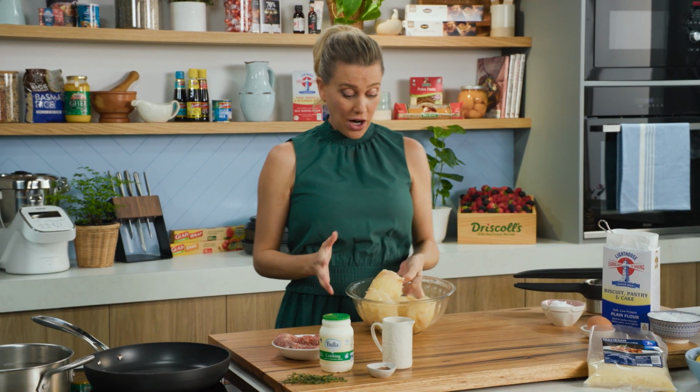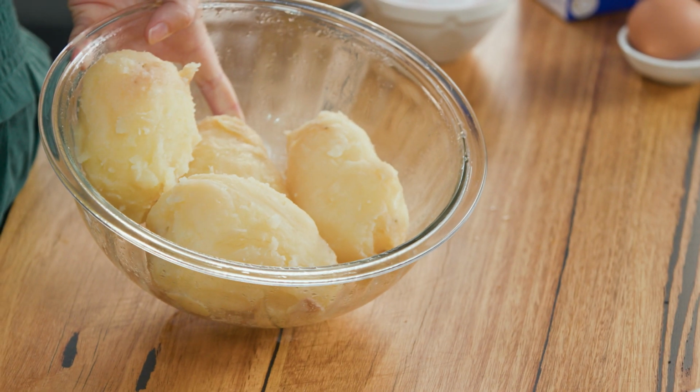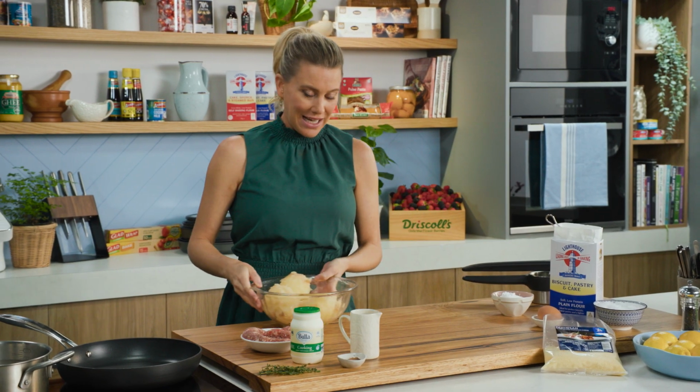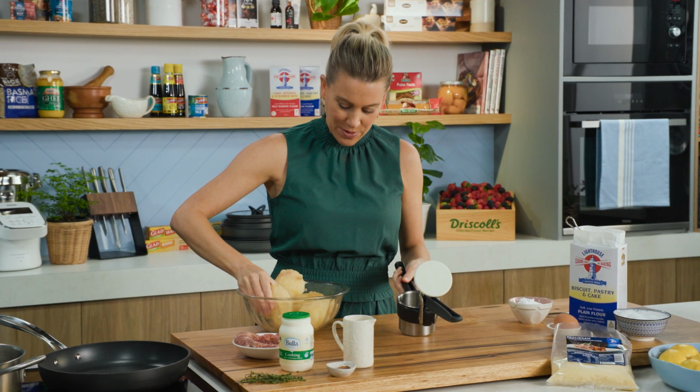So for the gnocchi, I've cooked about 1.2, 1.5 kilos of Desiree potatoes. I left the skin on, cooked them until they're really tender, and then peeled them while they're still hot. Now we need to rice them. So you get one of these nifty little rices, and this is to ensure that we get really fluffy potato.